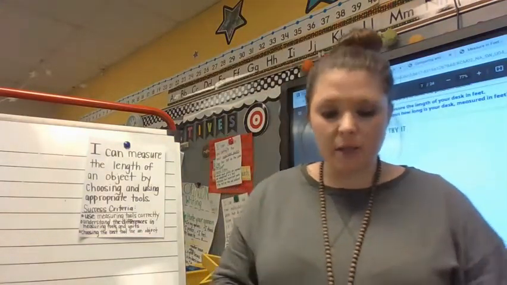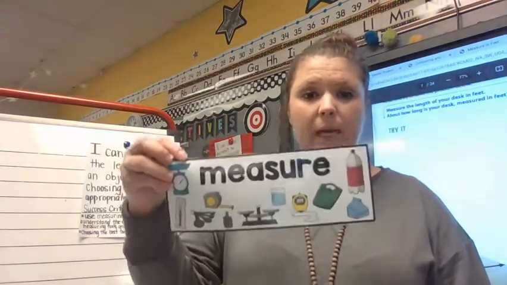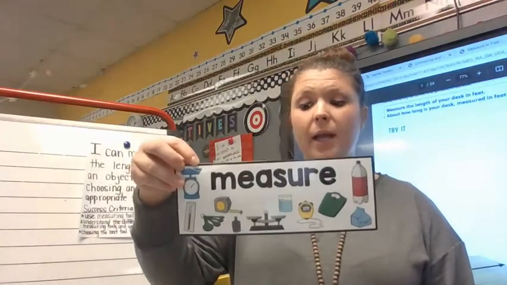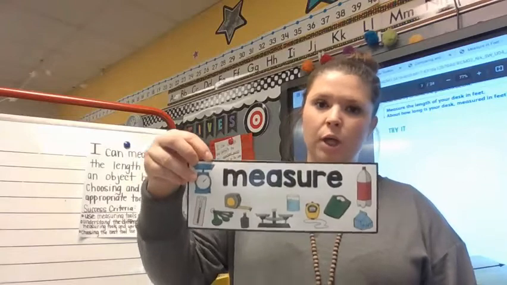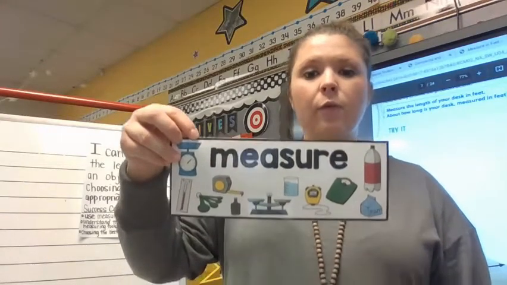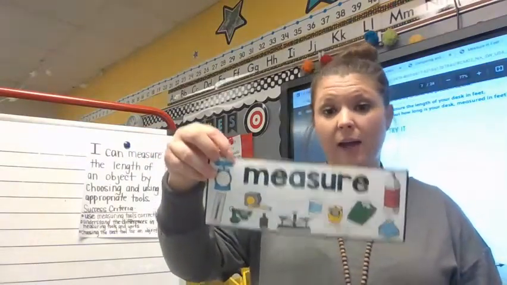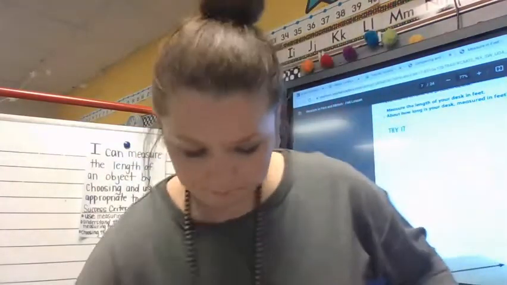So let's look at what that word measure means. Measure means to find the length, the height, or the weight by comparing it to a unit. So when we're looking at an object, we can measure it. We can find the length, the height, or the weight of it, okay?